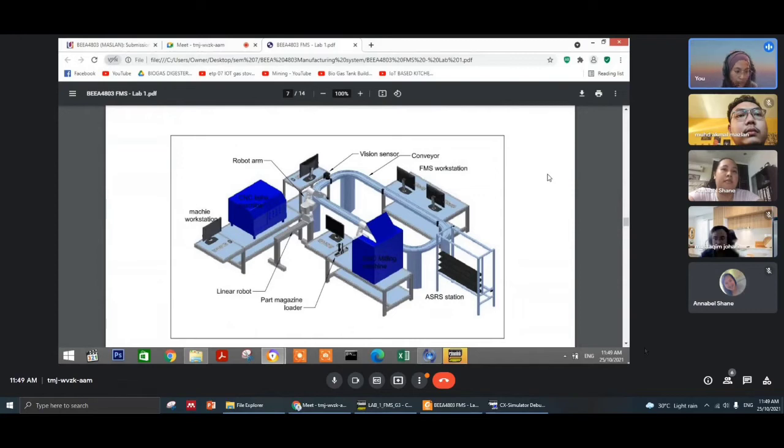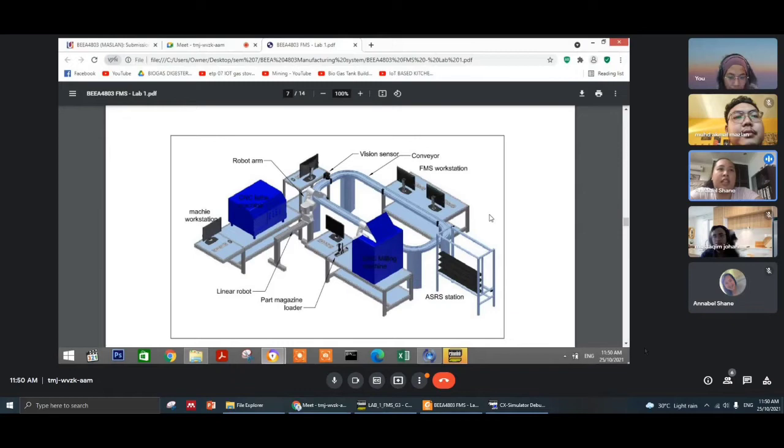Okay, next to Annabelle. Okay, next is the CNC milling machine. This system will be equipped with a CNC milling machine, and the nylon will be used for milling. The nylon is the raw material, right? Yes, the nylon is the raw material that will be used at the CNC milling. So milling is a cutting process that uses a milling cutter to remove material from the surface of the workpiece. The milling cutter is a rotary cutting tool, often with multiple cutting points.